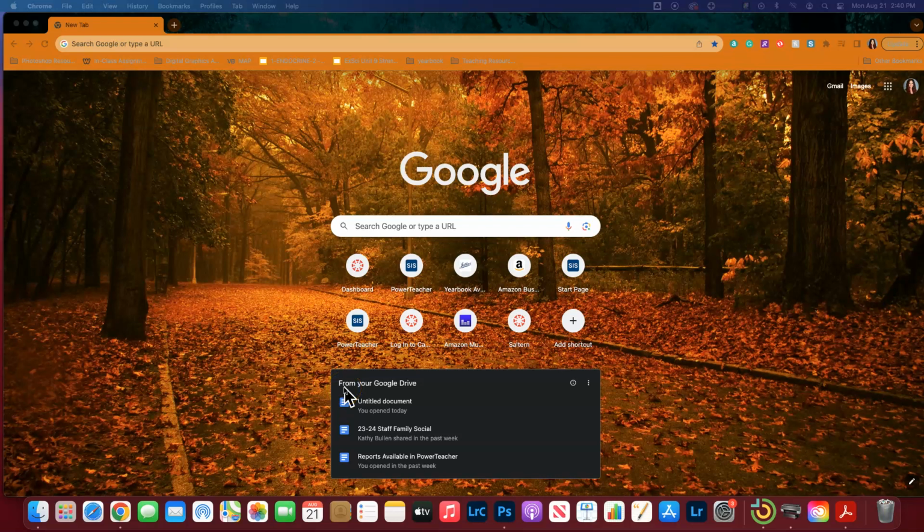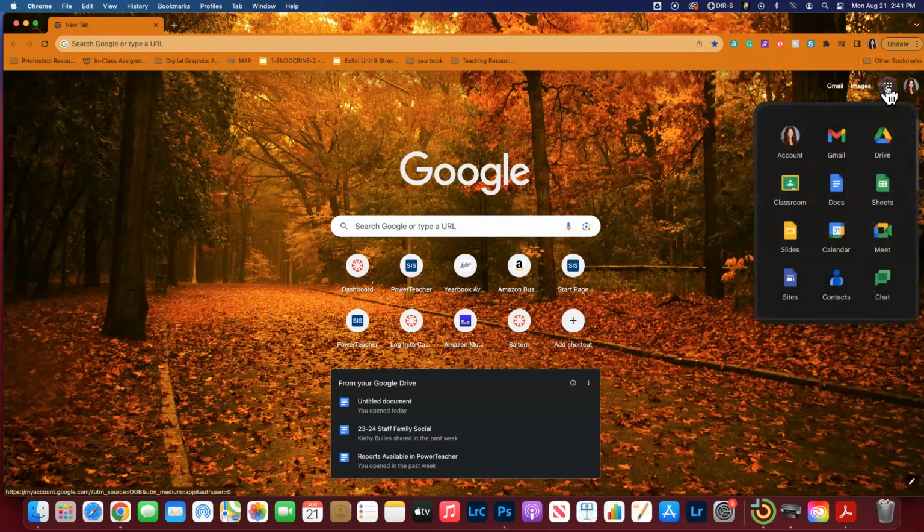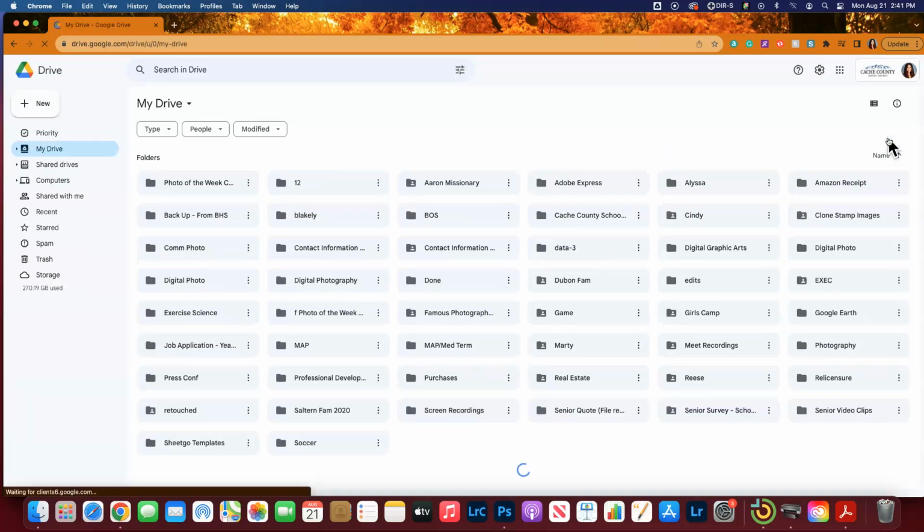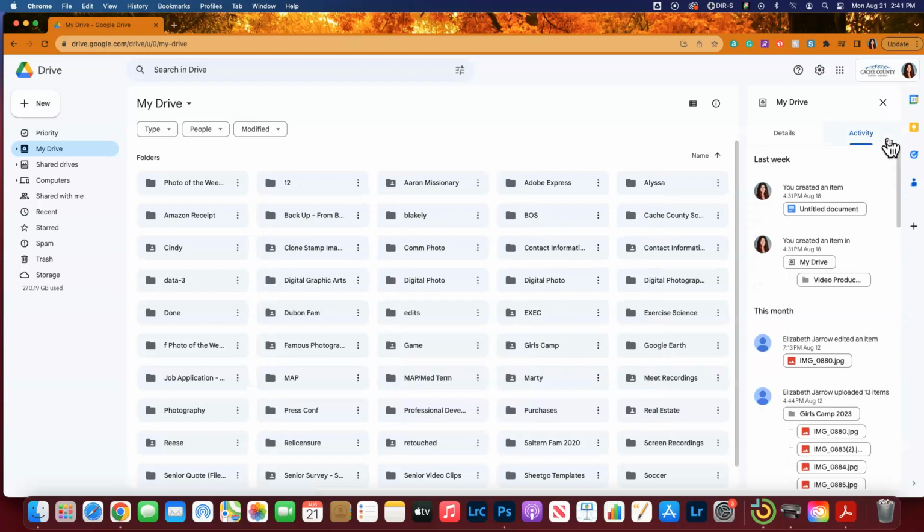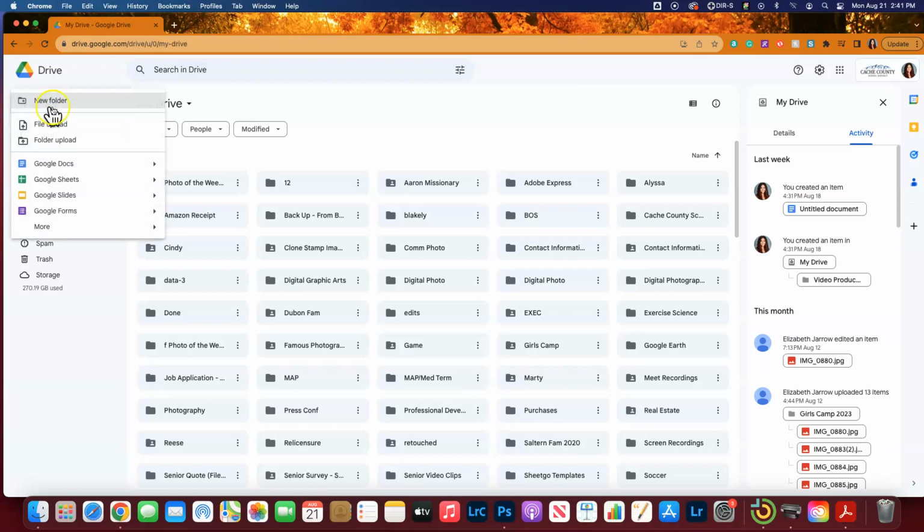Okay, in order to set up your portfolio on your Google Drive, you're first going to log into your Google account, and then up here in the top right hand corner, you can go here to your Drive. You're going to see that I use my Google Drive for lots of different things. Yours might not have nearly as much stuff as mine does, but to make a new folder, you're just going to click on this plus icon up here at the top left corner that says New, and then click Folder.